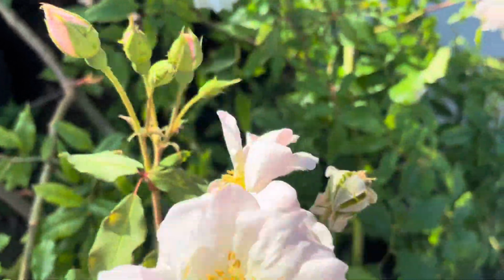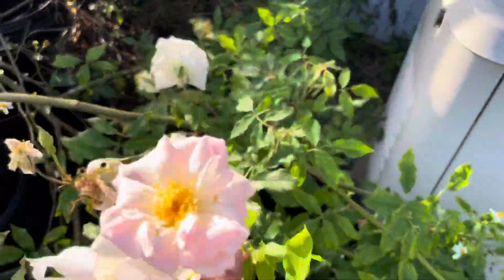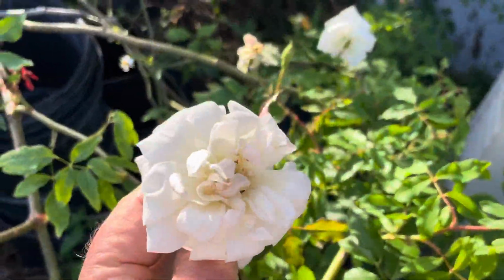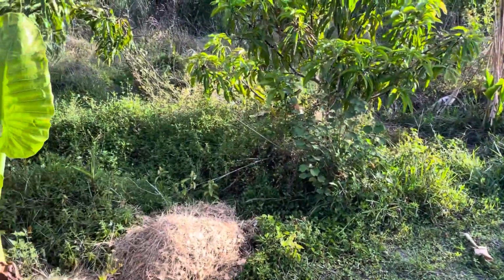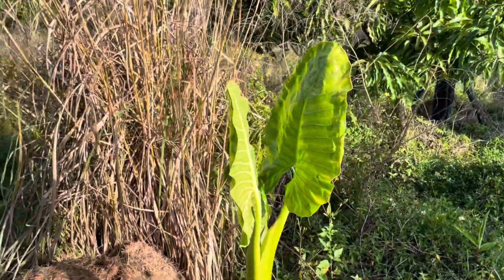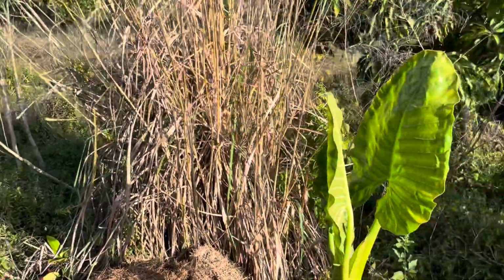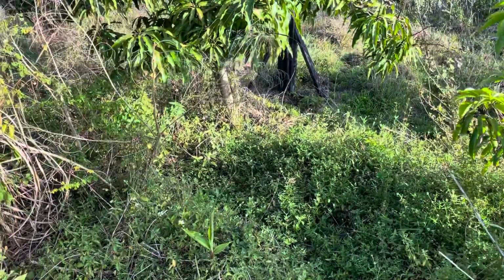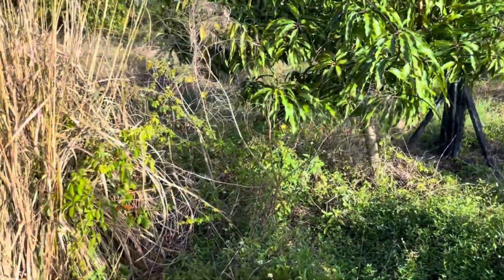I believe this is one called Pleasant Hill Cemetery, because a lot of these antique roses they found in cemeteries. And I got acquainted with roses because I thought I wanted to have a nursery, and then I worked at my friend's nursery. He has the largest collection of, or had, I don't know if he still does, of roses in the world, and I realized I didn't want a nursery. It's like, hell no.